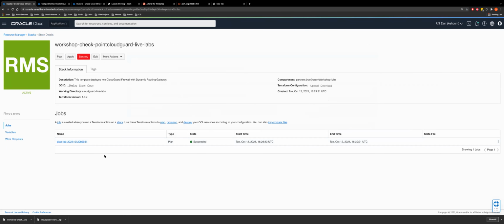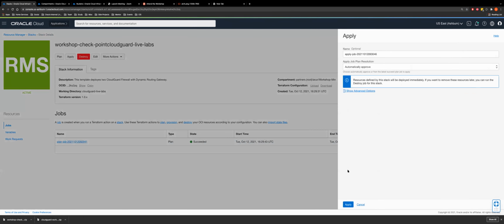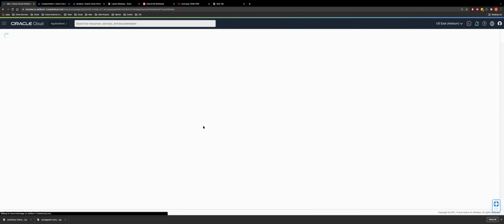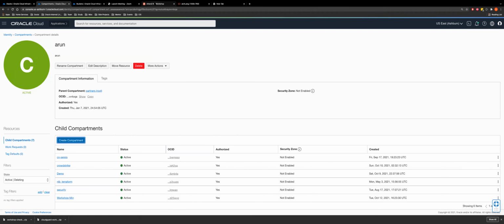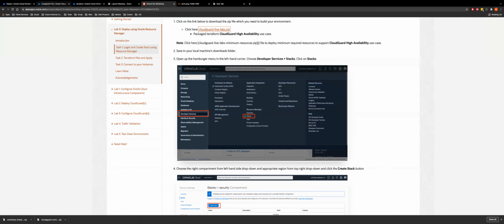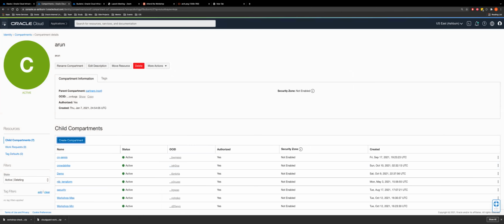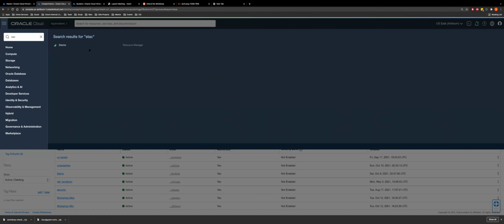Okay, so our plan was created for minimum resources. Now I'm going to click apply here on the Terraform Oracle Resource Manager. Behind the scenes it's going to deploy all the minimum resources we talked about. But in parallel, since it takes time to deploy the resources, I'm going to use this link which I shared in this workshop, and this link has some more resources. When I say more, I will show that VM standard 2.2 shapes are being used for deploying this workshop. So we're going to go into the same way stack here.